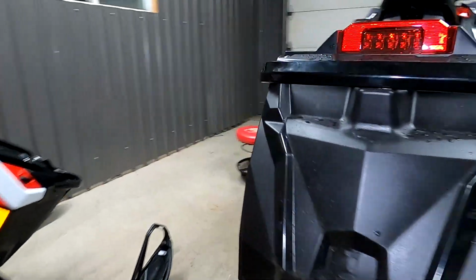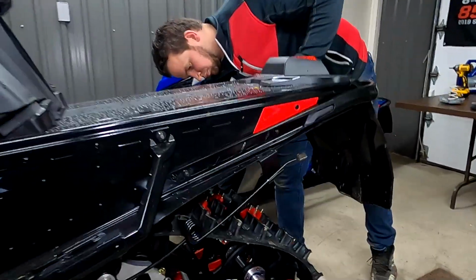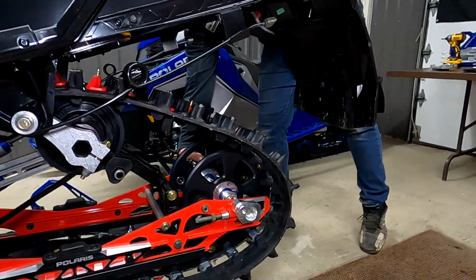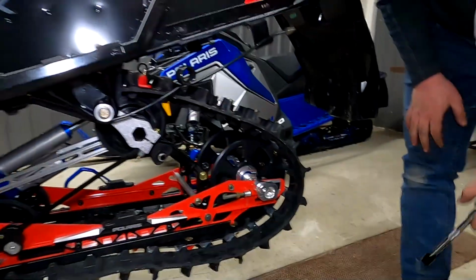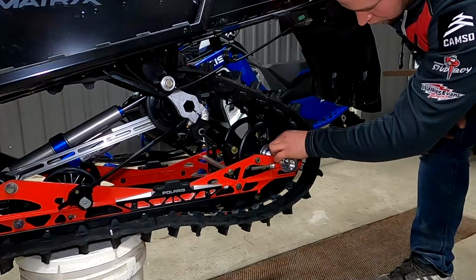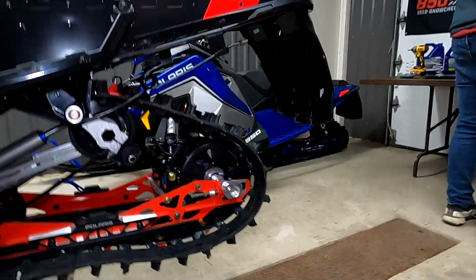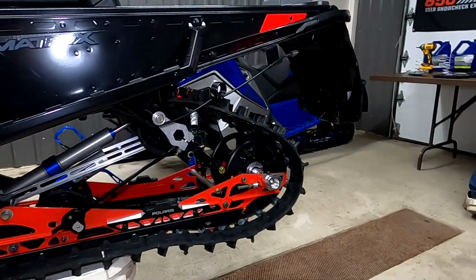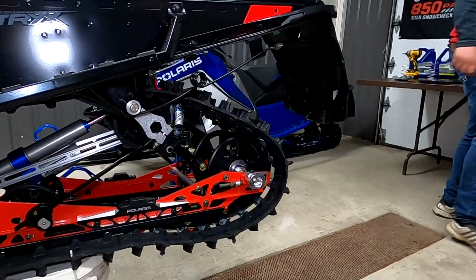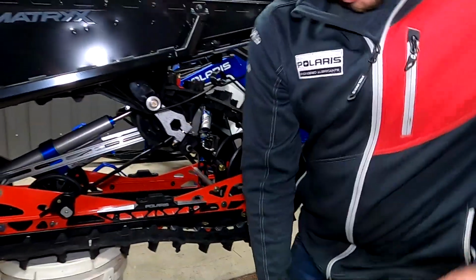The other good thing about this kit, obviously, is you can do this at home in your garage with all your normal tools. So you don't need anything fancy for it. This video will also be a huge help for anyone that is wanting to order the kit from Will. He'll ship it out to you, and then you'll have a little install video on it to refer to as well.